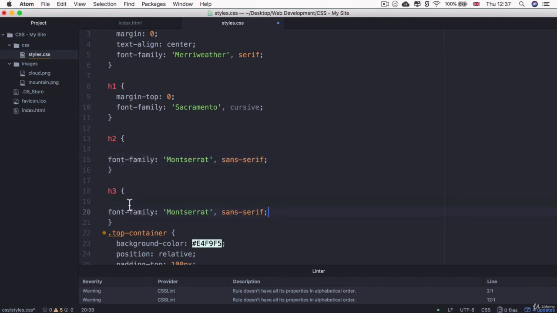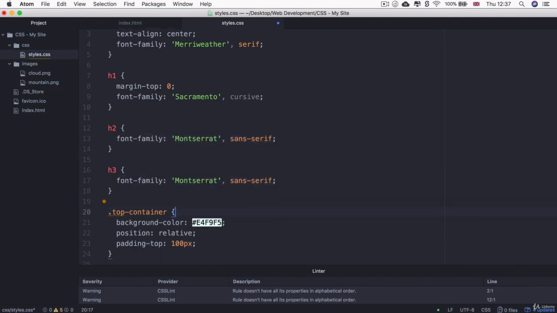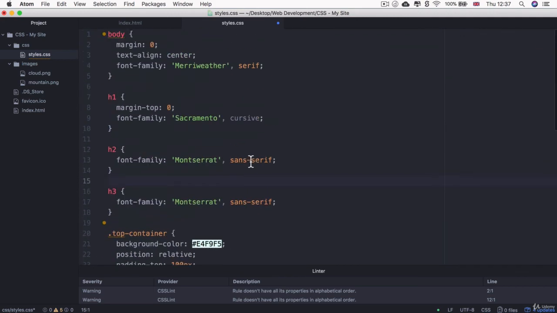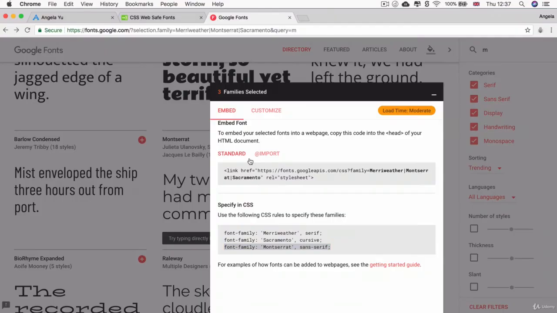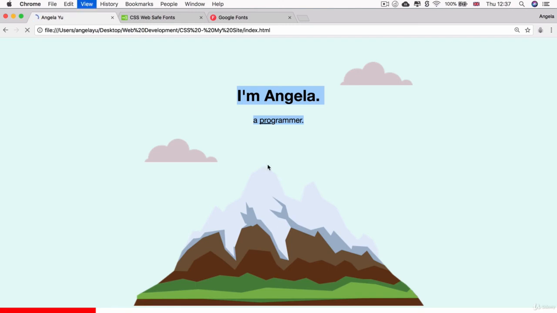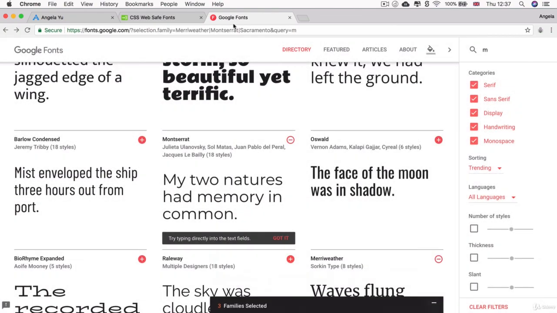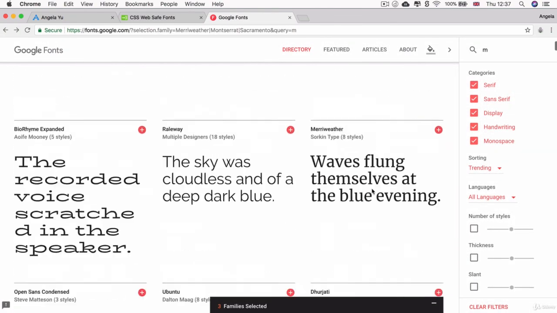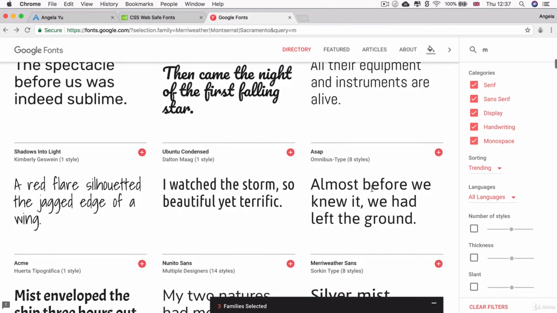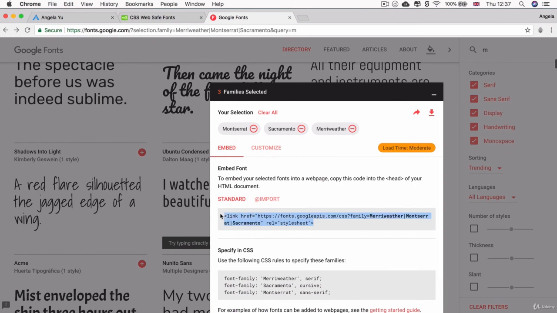So let's go ahead and put those in there, and let's just hit Beautify to rearrange everything. And let's hit save, take ourselves back over to our website, hit refresh, and voila. Our text is now beautifully styled using the fonts that we chose from Google Fonts. So feel free to have a mess around with the different fonts that you might like or you might want to incorporate to your website, and then simply add them to your selection, include the link in your index.html, and start using them in your CSS like so.